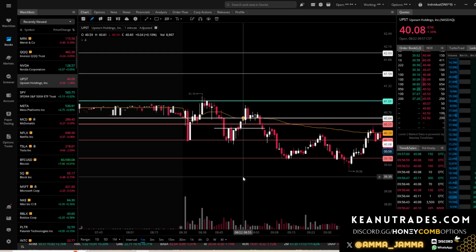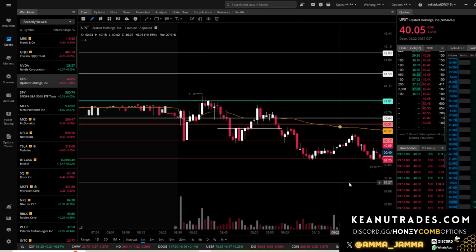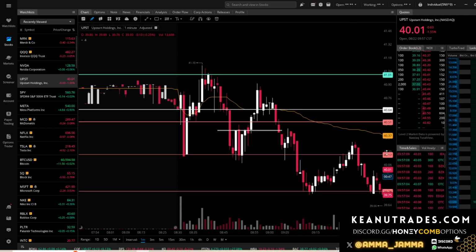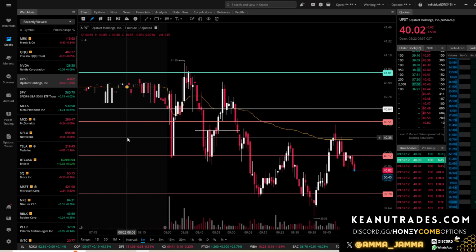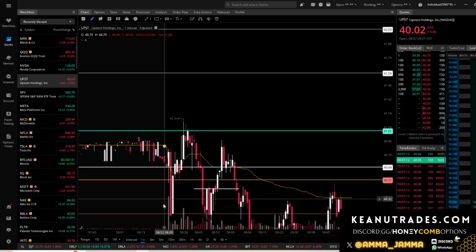This is the third type of confirmation I'm looking for. It depends on if I'm looking to scalp the trade or looking to hold this trade a little bit longer term, because there are much different types of trades. So for a scalp trade where I'm expecting to be in and out, my entry was the break and the hold of $40.